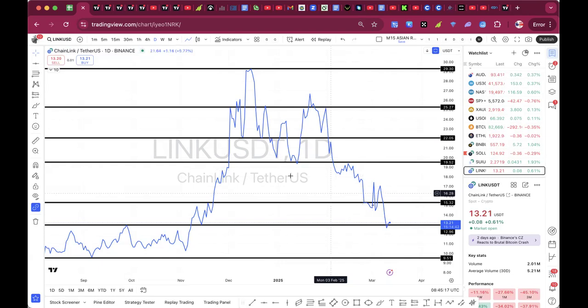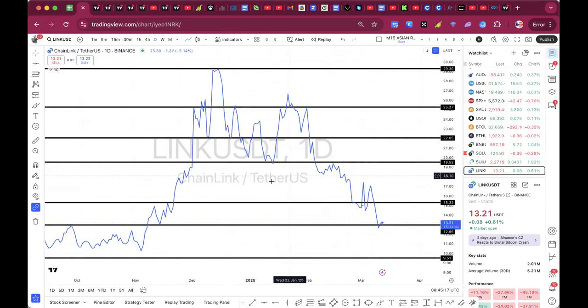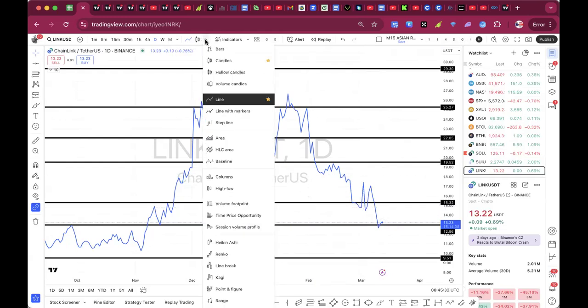All right. So this chain link, you see what I did? In order to get those key levels drawn properly was why I changed the candle to line chart. How do you change it? Come over here, but please, you have to pay attention to learn this separately. So instead of candles, I click on line. So the line chart will give me aggregate of those spaces where I will not make mistakes. Okay. So now let's go.